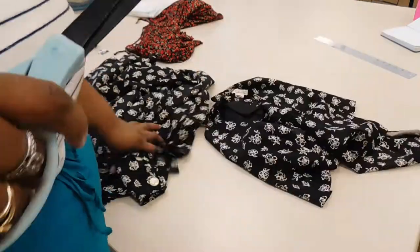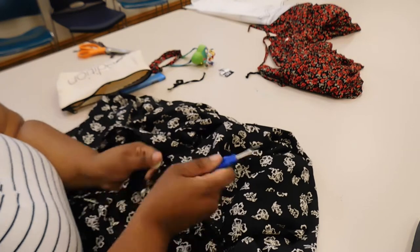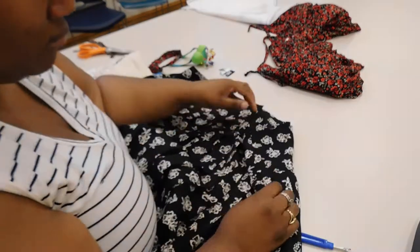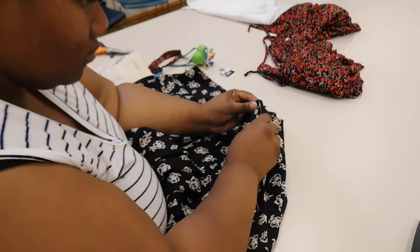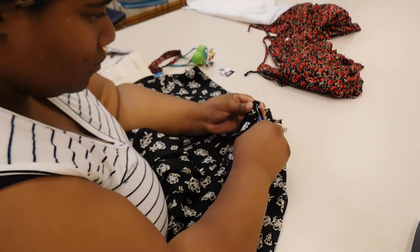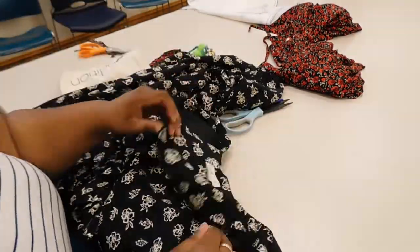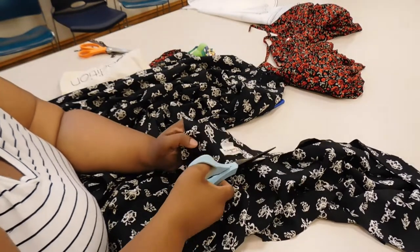Again, these are those quick and simple, easy DIYs where you can cut and not have to worry about seam ripping everything. I am going to seam rip away the buttons from the front of the skirt because I didn't like them. I don't see a point for them. And then I'm going to seam rip and open the side seams of the waistband, where I'm going to take some scrap fabric and insert some panels to give me the width that I need to fit my hips and waist so that I'm able to fit the skirt.